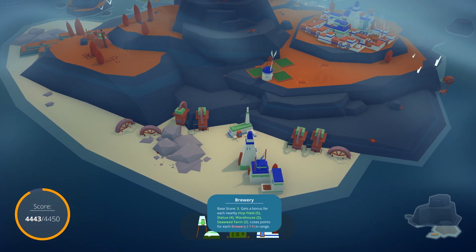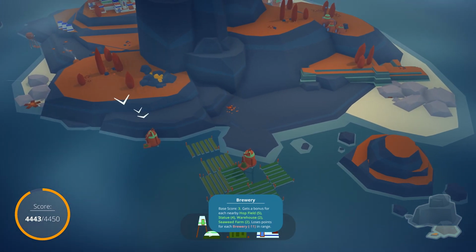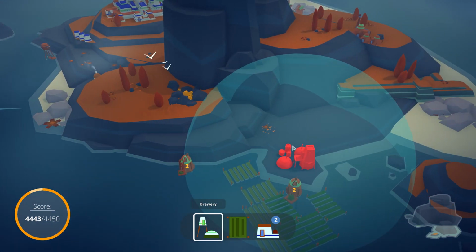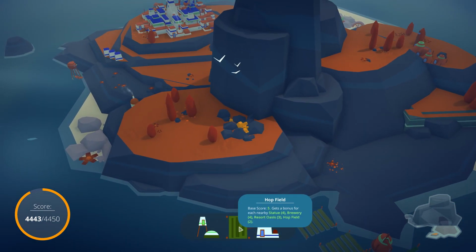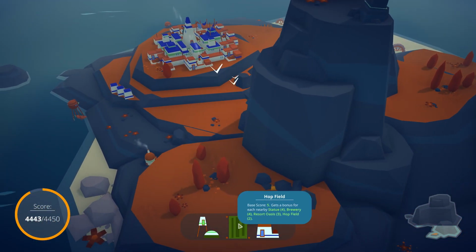And then we want a brewery. Gets a bonus for each nearby hop field statue, which I still haven't used the entire time. Likes seaweed fields. Interesting. Likes seaweed fields. Too bad. Dang. Likes statues, breweries, resort oasis, and likes other hop fields.